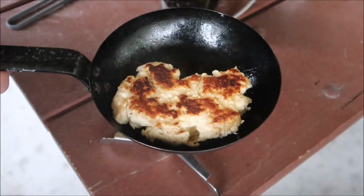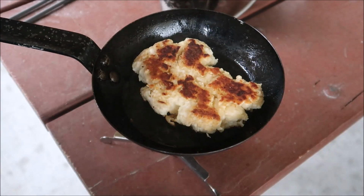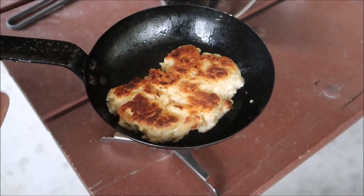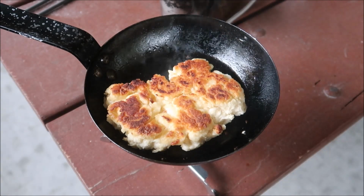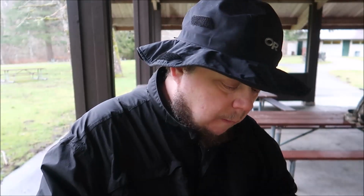Give it another flip. It might be raw on the insides, but I want to continuously keep moving and flipping it so it'll cook evenly, not get overly brown or burnt, and it'll cook fully through. So I could turn down the heat a little bit at this stage. If I was doing this by the fire, which was my original plan, I would just scoot it back from the flames a little bit and let it finish cooking. All right, I gotta try the Bannock, see if it cooked all the way. Oh yeah. Oh man. Outstanding.